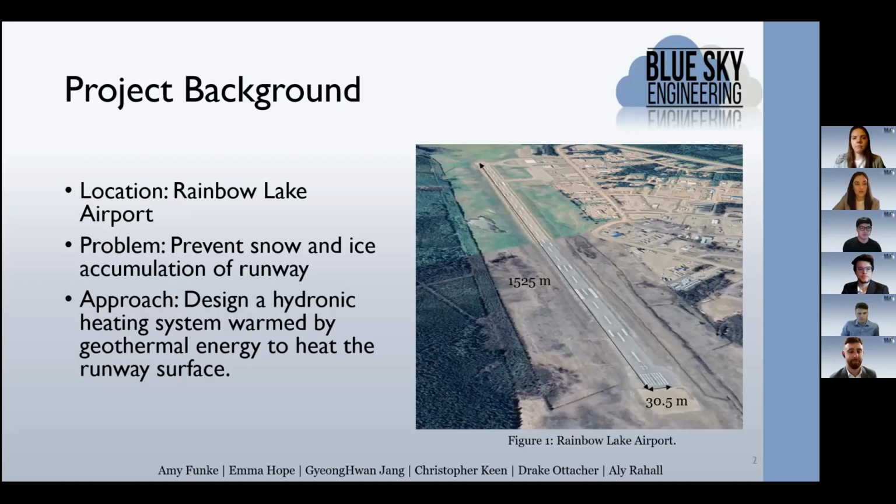The approach we took was to design a hydronic heating system which would run underneath the airport runway. It should be noted that harnessing the geothermal energy from the source is out of scope, and instead our objective is to provide specifications for the working fluid at the inlet to our system for our client.